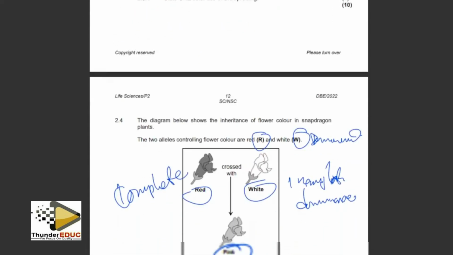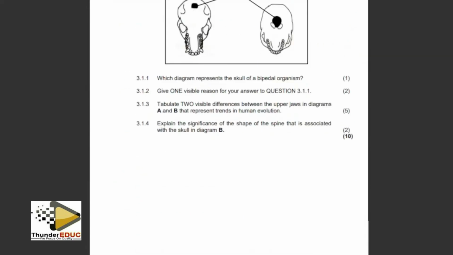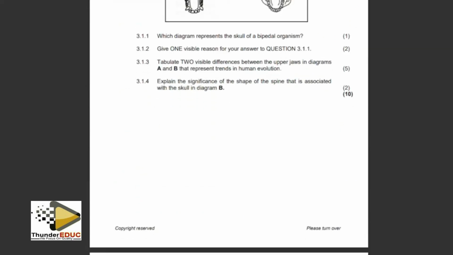The first one, why is this thing doesn't want me to write? I will write even if it doesn't want me to write. Okay. Number one is shape. You look at the shape of the spine. Shape of the spine is what? Is shape. And then you look at the pelvis.